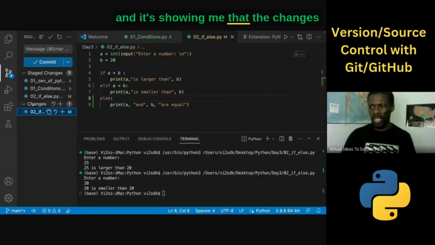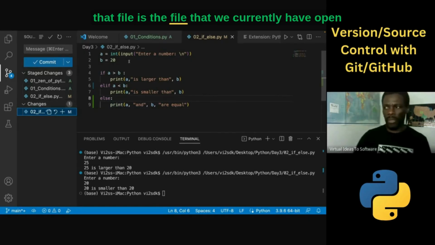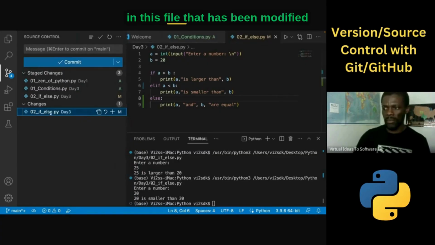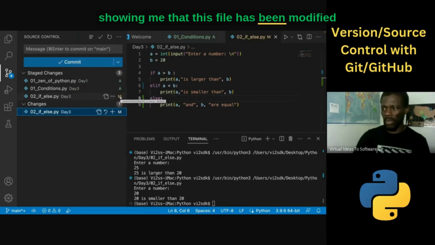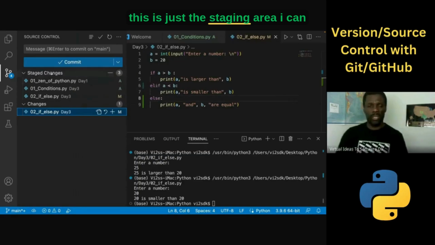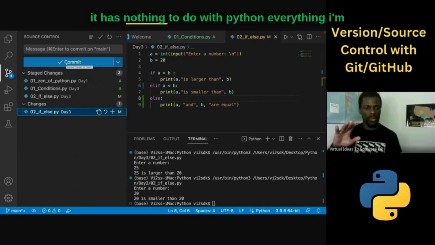It's showing me that the changes are in one file. That file is the file that we currently have open. Let me drag this so we can see. So it's in this file that has been modified. These other files have been added, but this is just the staging area. I can go ahead and commit them. All those other things we can talk about later. It has nothing to do with Python.